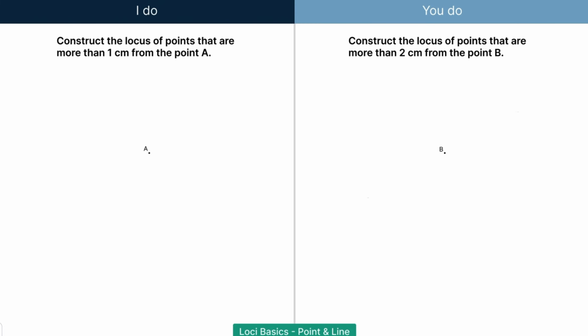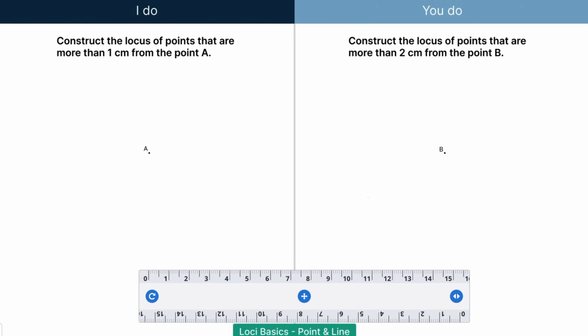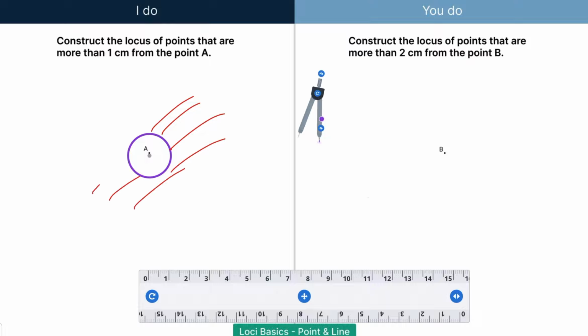Okay. So moving on. Now it says more than 1 centimeter from that point. So again, the exact same thing, right? Draw it. And once you've drawn it with your compass and your ruler, so if I just grab my ruler, put that there, grab my compass, measure out 1 centimeter, roughly there, put it on there, and now it says more than 1 centimeter, so essentially it'll be the region outside of that, okay? So that would be that.